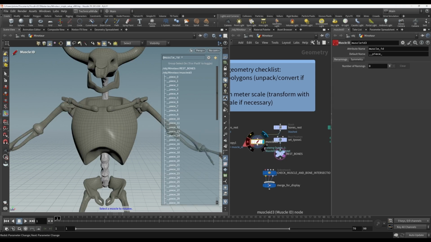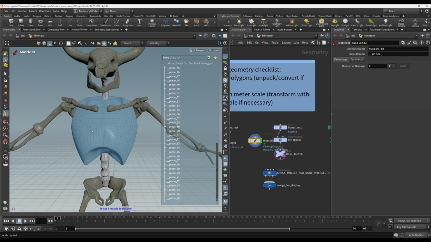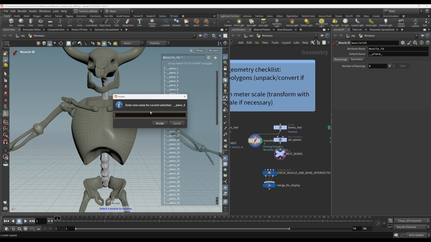Now, okay, this is a case where the error isn't going away, so I'm just going to hit Control C and it will get rid of it. Now, in theory, you can change this to a different attribute name. I did have some issues with this, so I think it's safer to just use this as muscle ID first and then change that afterwards. So I'm just going to type whatever because I'm not really paying attention right now.